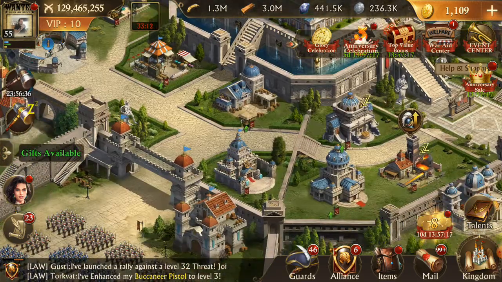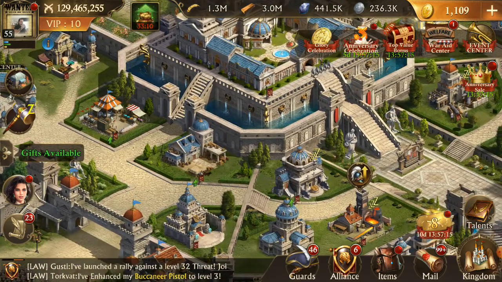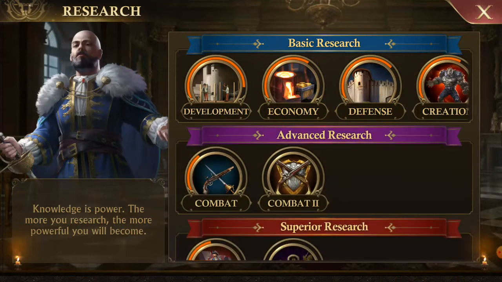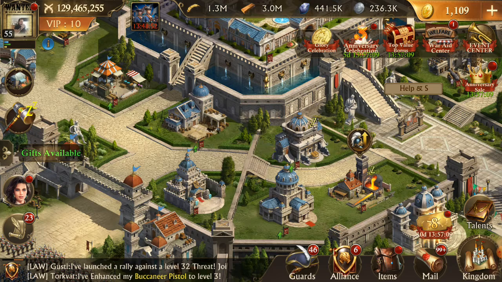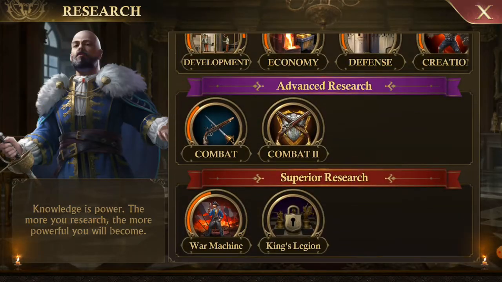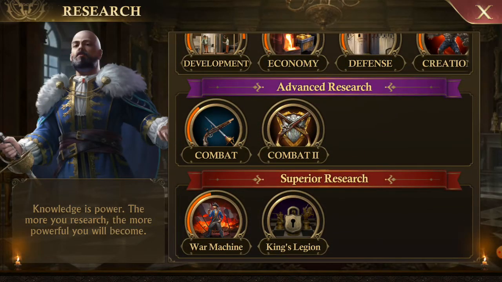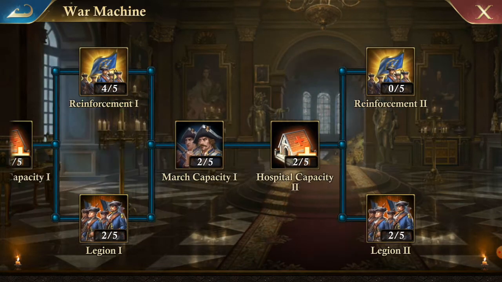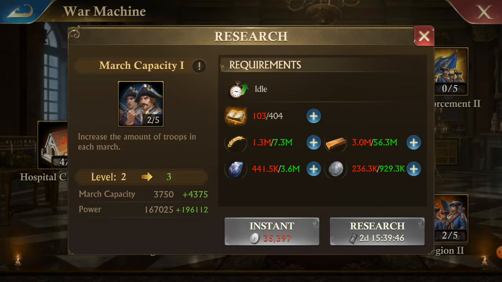Okay. Academy. Oh, what am I doing? No, good. Academy, sorry. I'm still sleeping. This one is not yet ready for us, so what we can do here is check first 103.